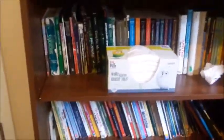This is just a bookshelf here, and this has some chapter books and novels. I'll move that out of the way. Chapter books and novels, and also some picture books at the bottom. And over here, these are the encyclopedias that I was telling you about, and I believe this is one that I had when I was a kid. This is paper. My kids use this room, so what you see is what you get. This is how it truly, truly is.